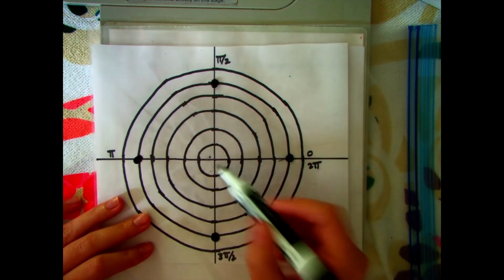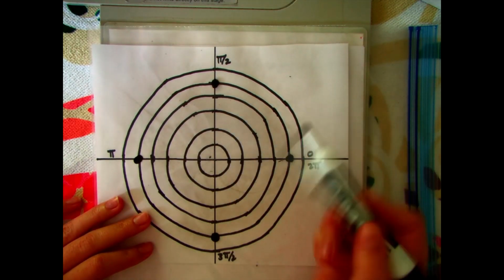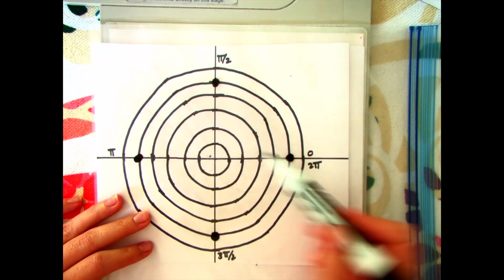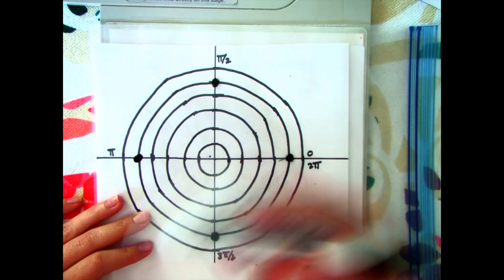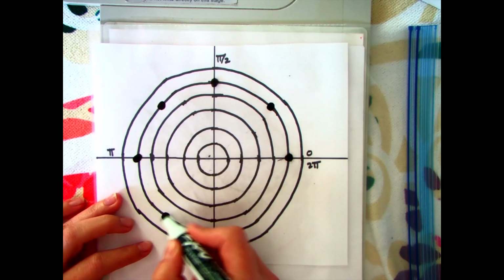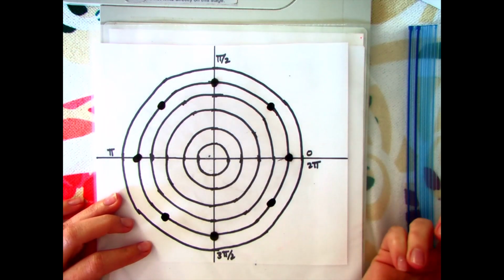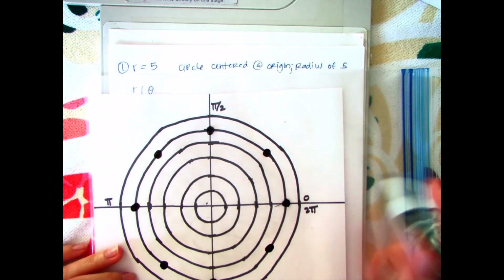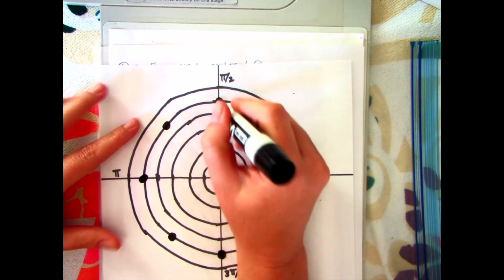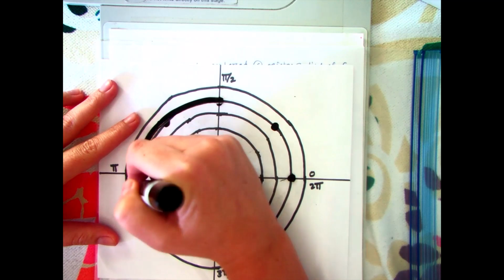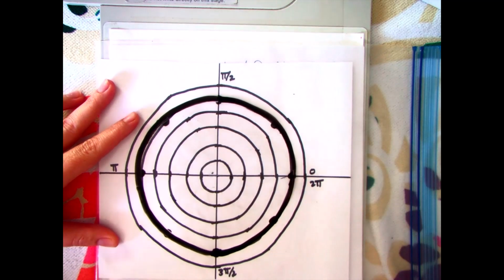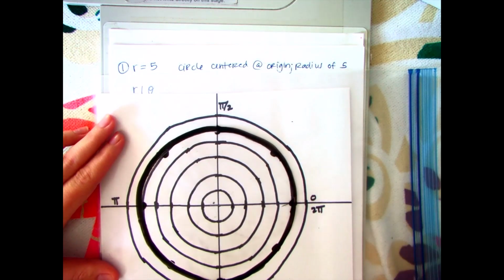So I want you to understand that these are just the points that I picked. We could pick plenty of other ones. So if we're not familiar with the shape of a graph, based on the points that we picked, we can always go back in and pick some more. So what if I picked pi over 4? Again, it doesn't matter what angle I'm picking for this particular function. So I'm picking all my 45 reference angles right now. The output value is always going to be 5 because r is equal to 5 no matter what. So now what we see is a series of points that are lining up around the circumference of this circle with a radius of 5. So I'm just going to connect the dots. And we can see what the graph of number 1 here is, r equals 5. It's just this circle with a radius of 5.